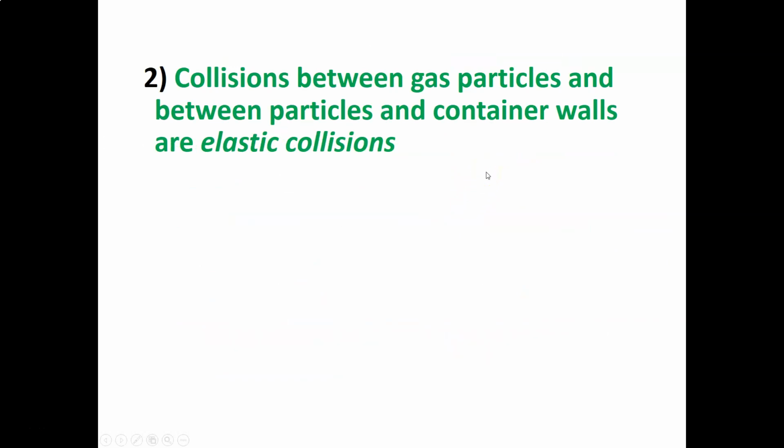Collisions between gas particles and the container walls are what we call elastic. So when a particle hits a container, or when the particle hits another molecule, we're not going to lose any energy. In real life, imagine you throw a ball against a wall and it bounces off and keeps bouncing all around off the floor. Eventually, it starts losing energy, transferring it to the surfaces it's hitting, transferring it to the air, and slowly but surely the ball would stop, right?